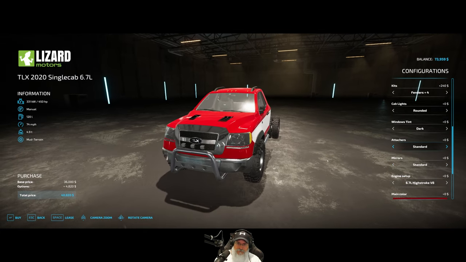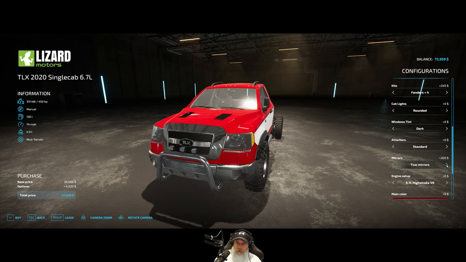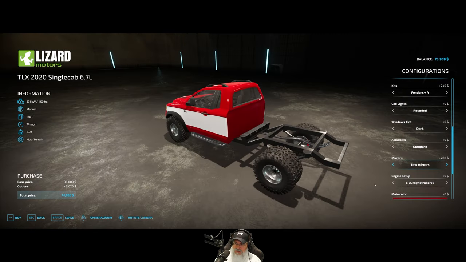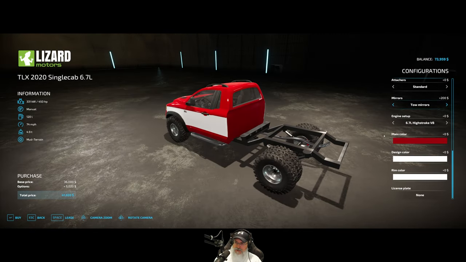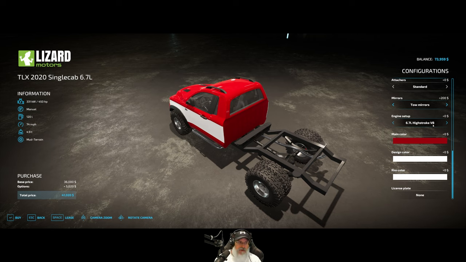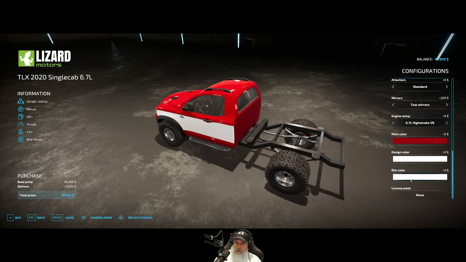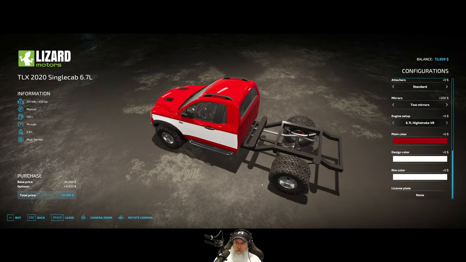Okay, mirrors. Standard. Tow mirrors. Yeah, we want tow mirrors. Okay, engine setup. So this is a 6.7 high stroke V8, it's already got 450 horsepower. My goodness, how much do we need? This is tuned for 510 horsepower. Nah, we don't need that. That's another almost 10 grand, man. It ain't happening.